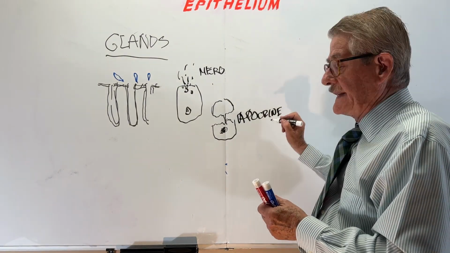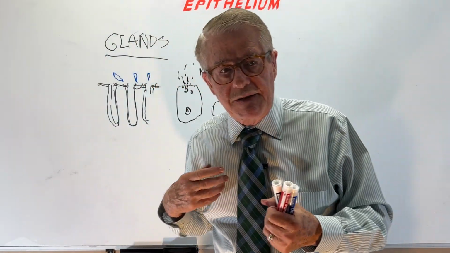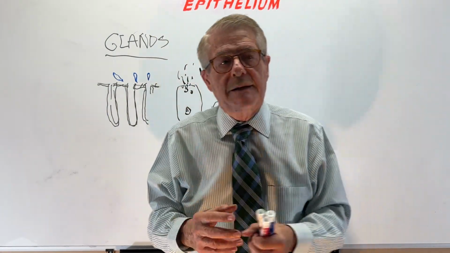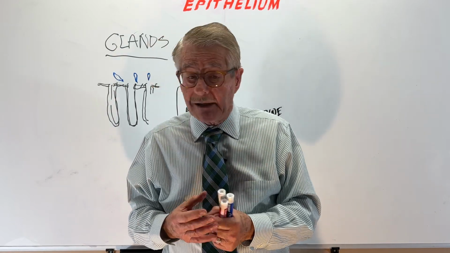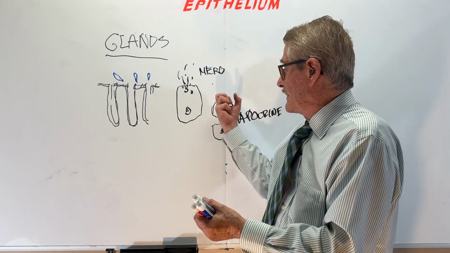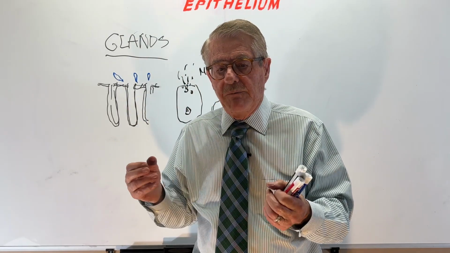Of course, one of the typical examples of apocrine secretion is the breast milk, which is not clear, as you know, and I don't want to offend you guys, but the milk is milky. It's more thick because of the fact that it is composed of pieces of multiple numerous cells.